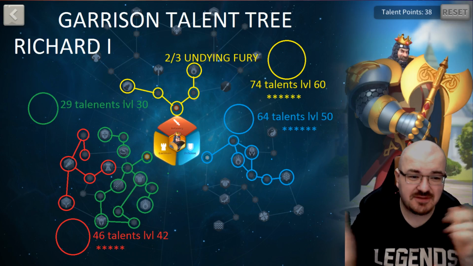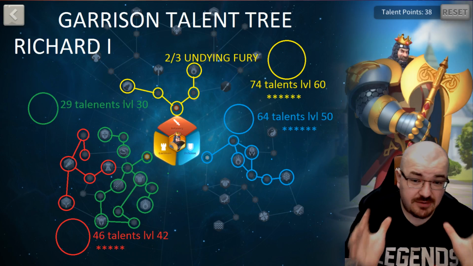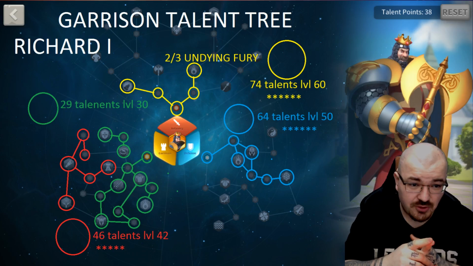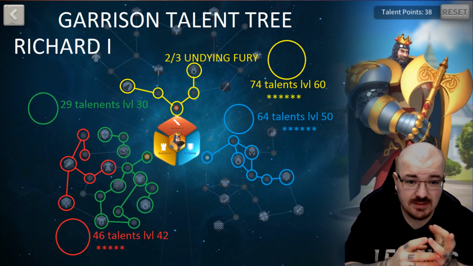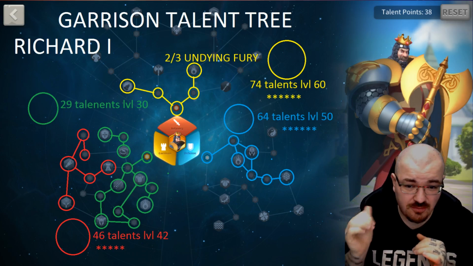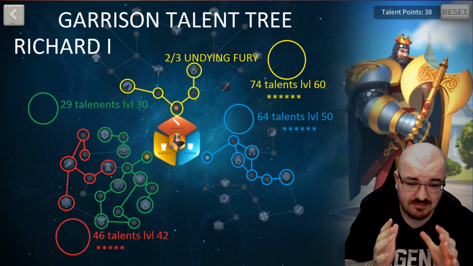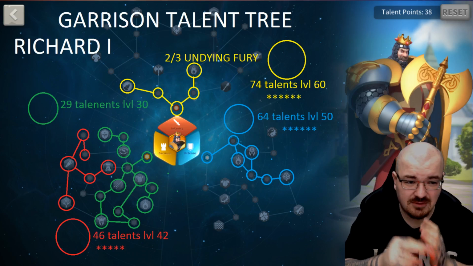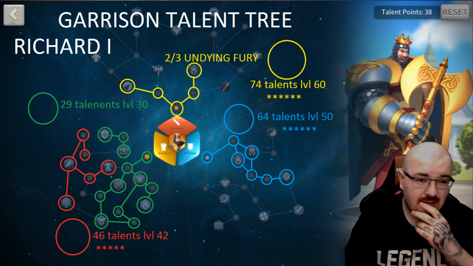Alright, so Richard the First. This is the garrison talent tree for him. And again, green, red, blue, yellow. It's the same as the other commanders. It's on every commander, the same. The color path is the same: green, red, blue, and yellow.